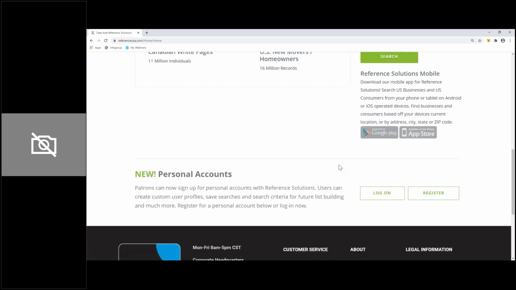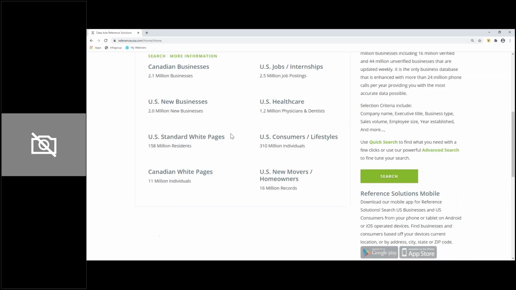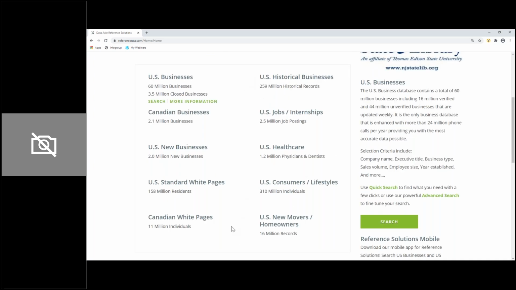We also make personal accounts available, and sometimes people think that this is a shortcut to get to us. It is not. In fact, it's an additional step, but when using this additional step, once you've registered and created your own personal account, you can log in and you can save your searches from these various modules.